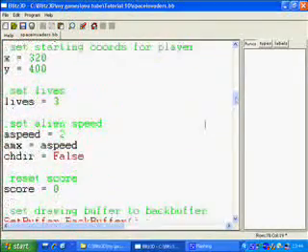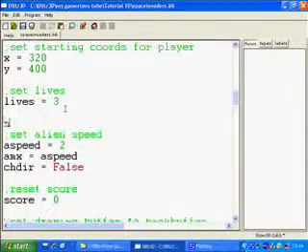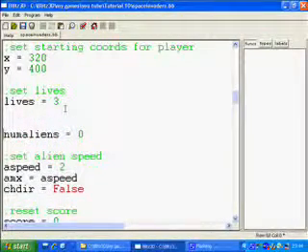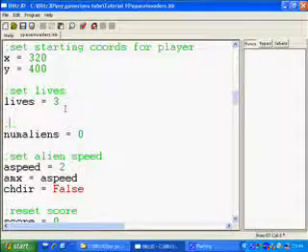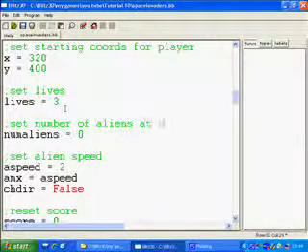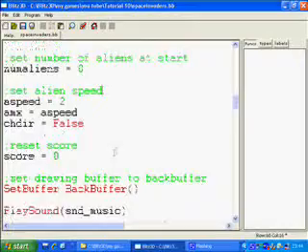Okay. Also we should set num aliens to be 0 here as well, just before the actual code. Again, it's not necessary to do this in Blitz, but it's good programming practice, and it's good to do it for when you go into other languages where you do need to specify what a variable is before you actually use it, and that's declaring a variable. In Blitz you don't need to do it, so we're just defining it here, but it's good practice to get into. So set number of aliens at start, which is 0, because they'll just generate their own.